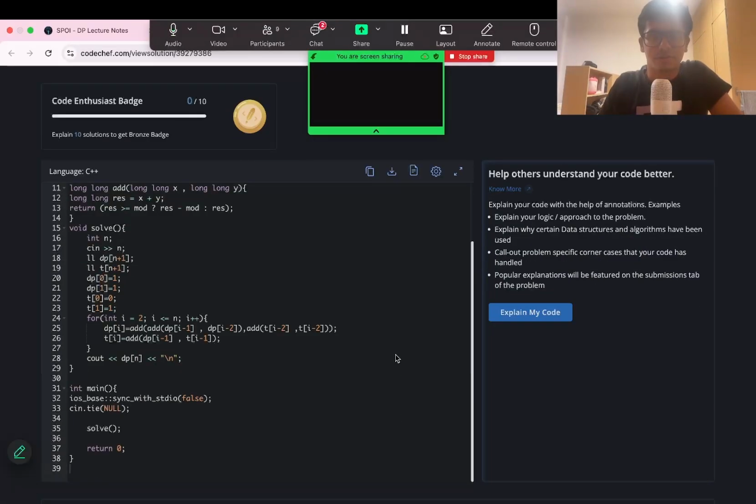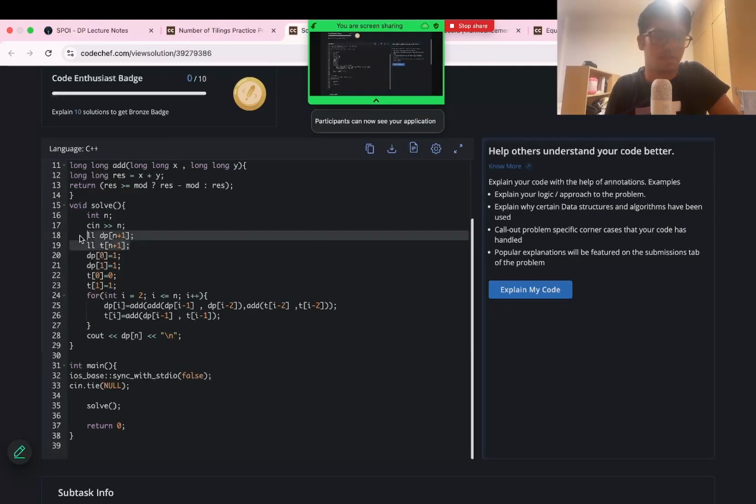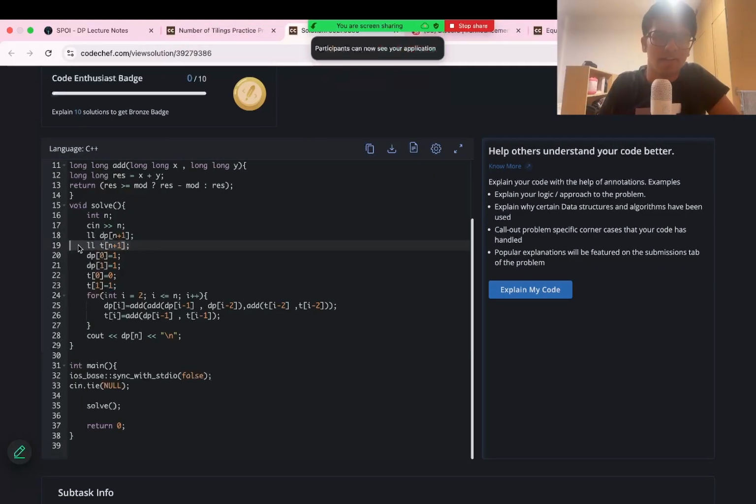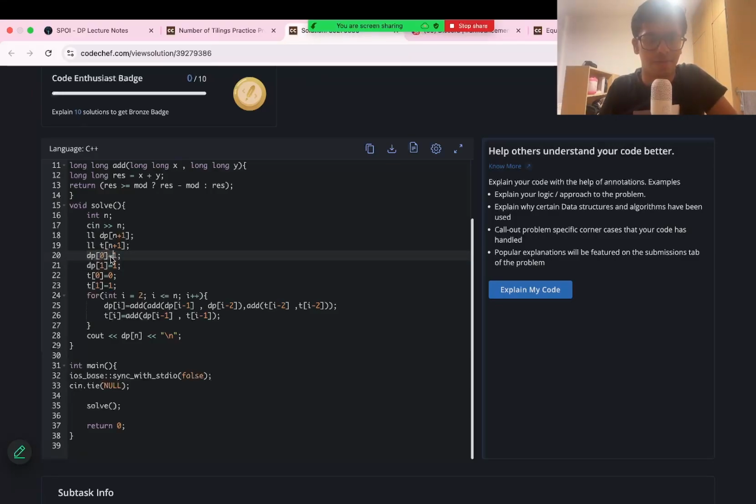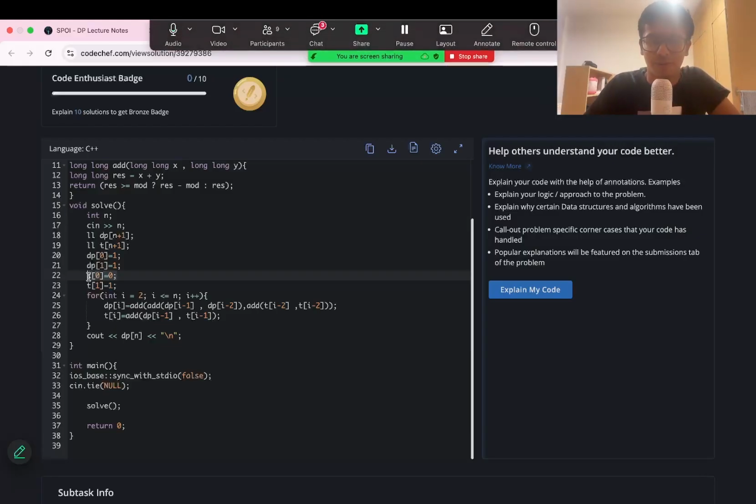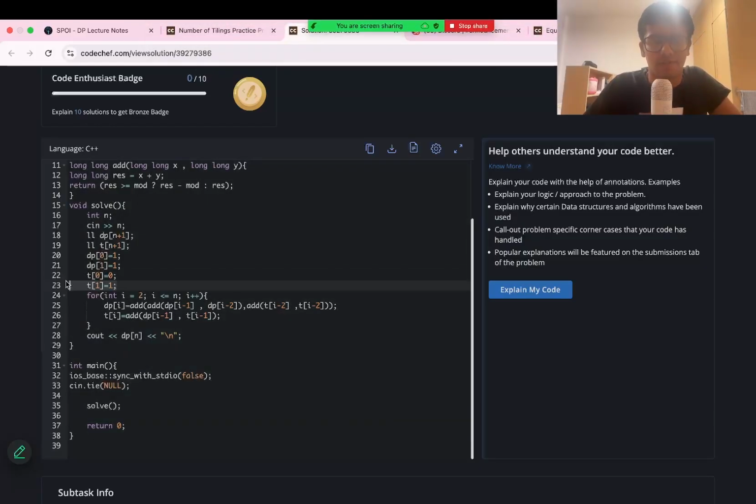This is the code. So dp and t is nothing but dp1, and the base cases are, if it's 2 into 0, then it's one way to make 2 into 0 cells, which is don't take anything. And if it's 2 into 1, then we have a vertical domino only. And if there's 0 columns, but there's one cell empty, it's not possible to have one cell full and one cell empty, right? So this is 0. And if there's one cell empty, then you just take one L. So this is 1.